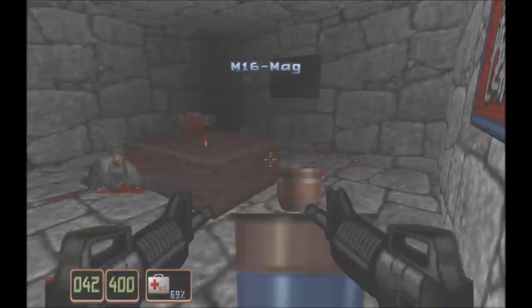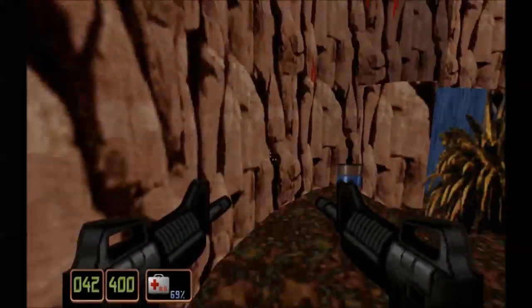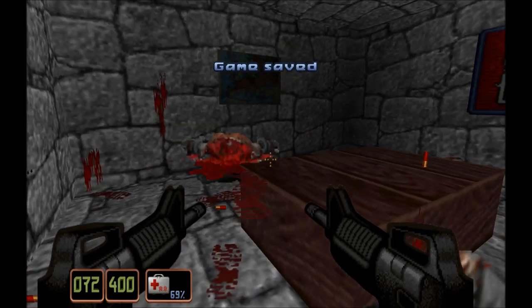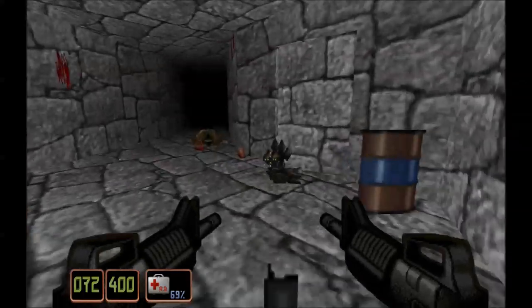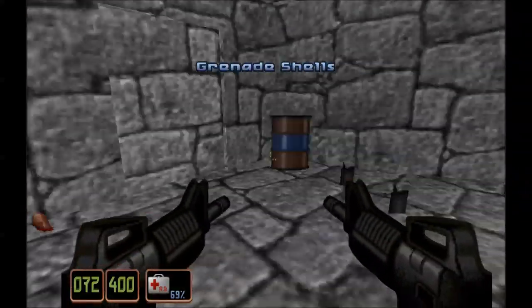Oof, okay. I'm not gonna waste my super med kit just yet. I'm gonna grab this instead. There we go. Okay. Let's save it again. Never be too careful about that saving. Okay, so, in that room, we just nuked the hell with grenades. Okay, so we didn't technically nuke it, but we grenaded it to death.